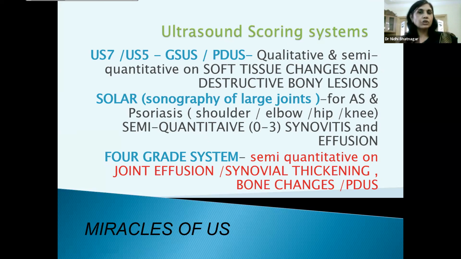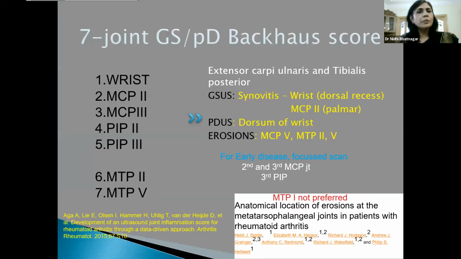Our discussion today will be centering around the 7-joint assessment of rheumatoid arthritis, which is proposed by Backhouse. So how many joints do we examine? No evidence-based consensus has been able to point at an ideal number of joints that should be scanned. As high as 78, I remember, were also being proposed at some time. That, of course, increased the sensitivity of giving the diagnosis, but you can just imagine how long that ultrasound must have lasted.